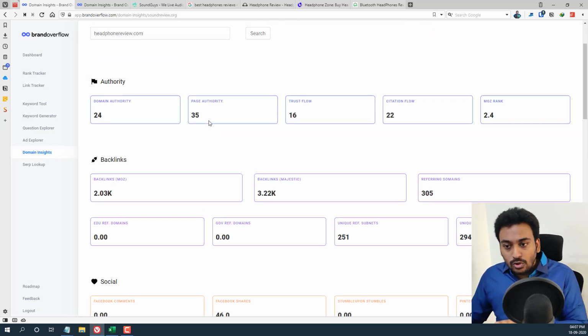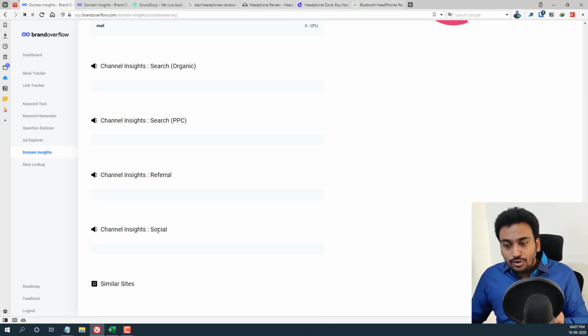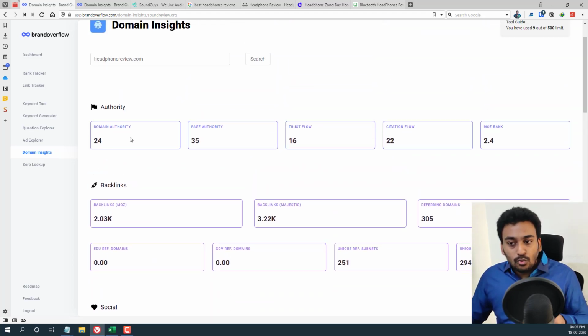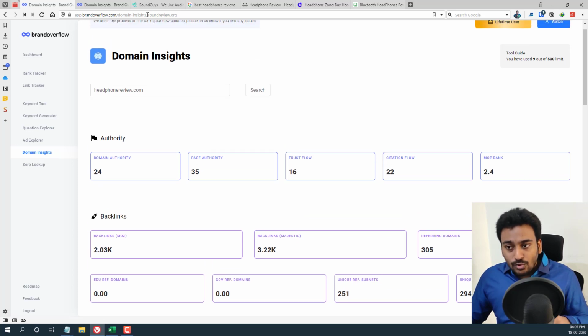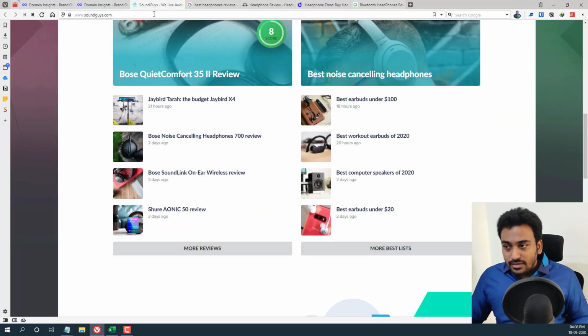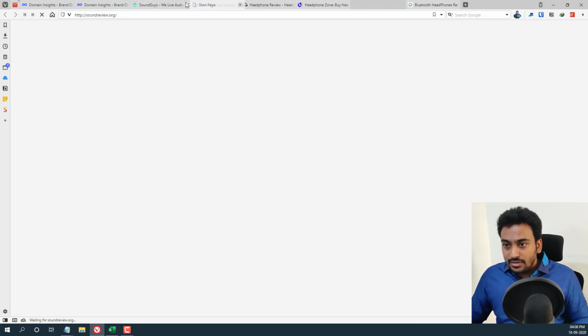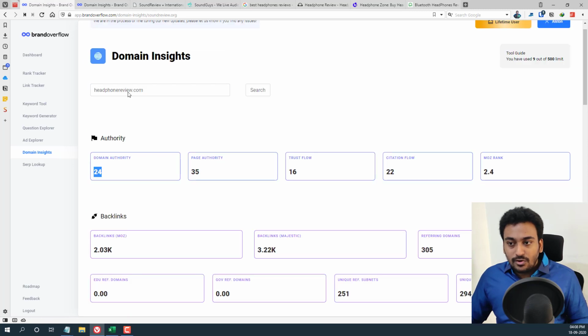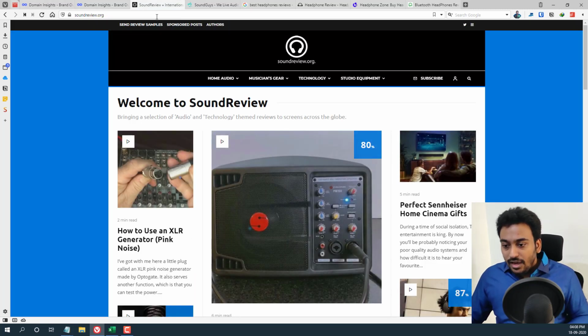Sometimes if the site is small, it won't show this data. So you just need to be aware that all the data will not be shown on every single page, only for the big sites. This is actually the search for sound review, but it's not showing the whole thing. But this is actually a low competition site compared to the headphone review. Let me go in to see whether this guy is also focused on headphones, because we got 47 or something, now just 24, but I actually really like it. They are focusing on it, but they are focused everywhere.